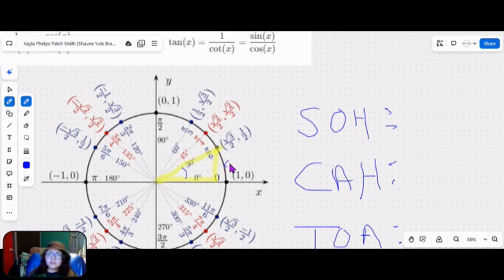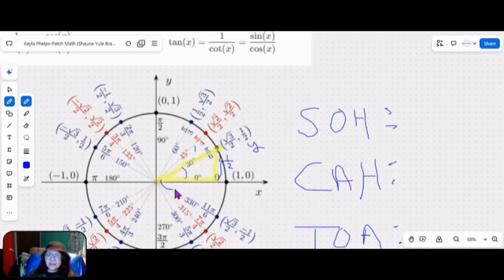So we're looking for the opposite. All right, so the opposite, that's our height here. Notice height is y. What's our y value? Well, our y value is 1/2. All right, so that height of that triangle right there is 1/2. Well, that same ordered pair tells us the base of that triangle. We know the hypotenuse is 1, that's important. Let's say we need to figure out what that base is, the adjacent. We know this bottom here, well, that's our x value. That's the length from 0 on the x-axis.